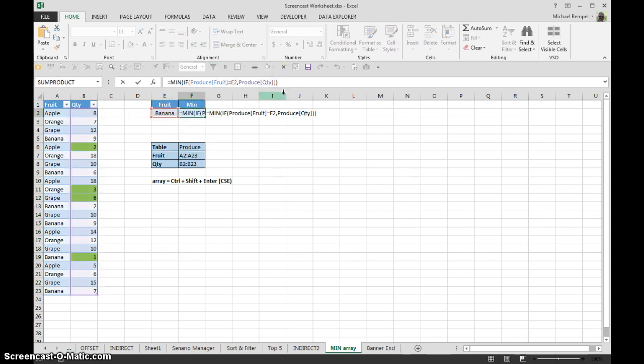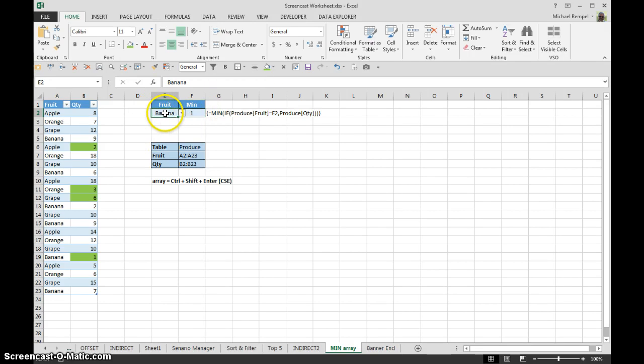But if instead of hitting Control Enter, I hit Control Shift Enter, now you notice it put the curly brackets around the formula, therefore identifying it as an array formula and providing the proper result.